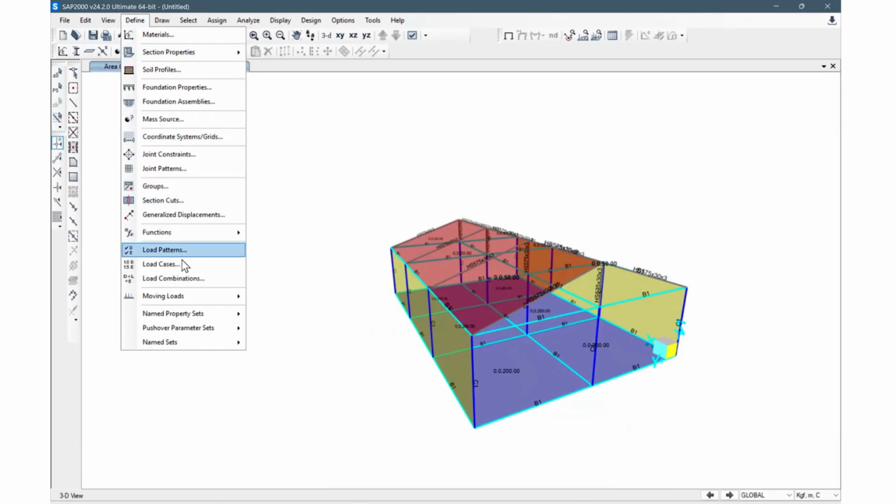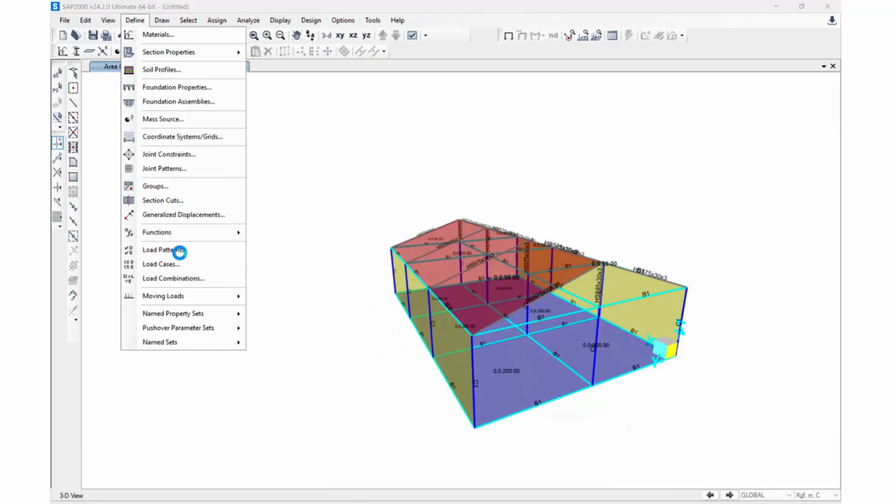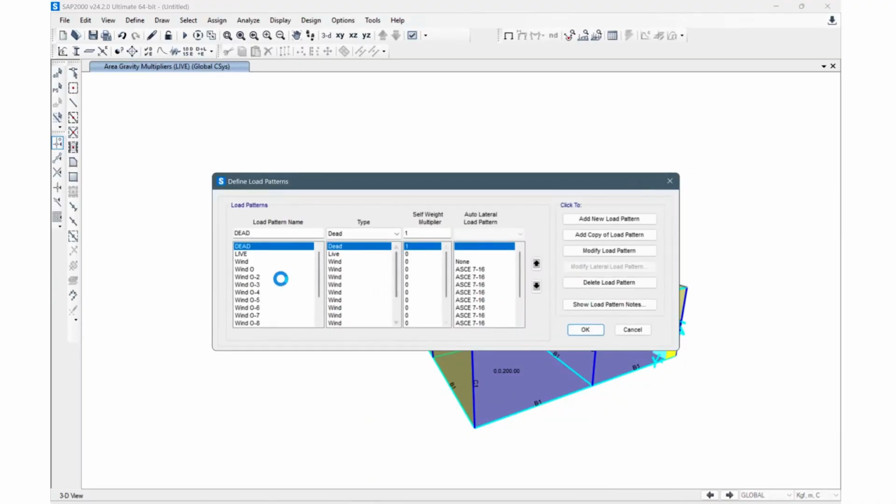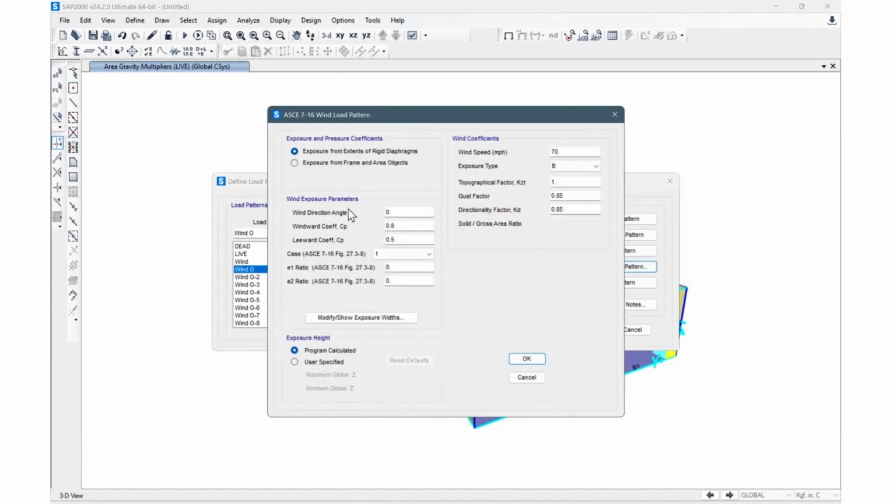So let's go to define again, load pattern. Okay, there are two functions here.